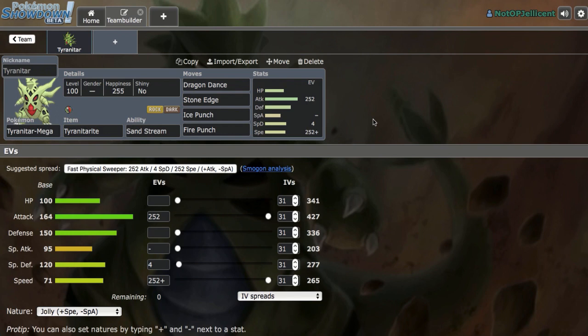And what we're going to be doing is building an OU team around Mega Tyranitar. Then we'll be hopping on the ladder, testing out the team of course, and making any changes to it that we feel are necessary. And the final product will be down below in the description for all of you to try out. So should be an exciting time, but let's just go ahead and hop right in.